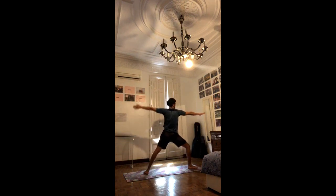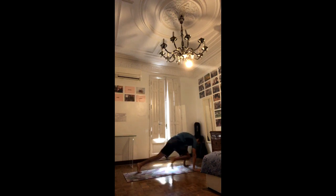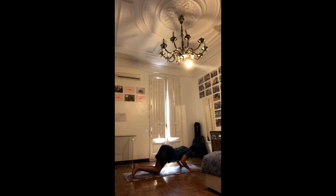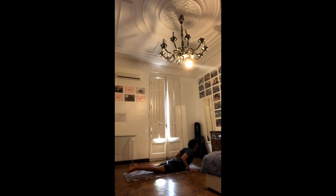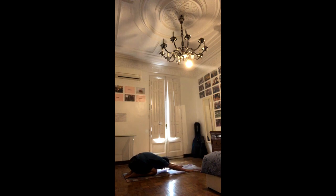Exhale, bend the front knee, windmill the arms down, knees, chest, chin. So press into the hands to bring the knees down and then bring the hands, the chest, the chin to the ground. Inhale, slide forward, shoulders back, shoulder blades down, and exhale, come back. Child's pose or downward facing dog.